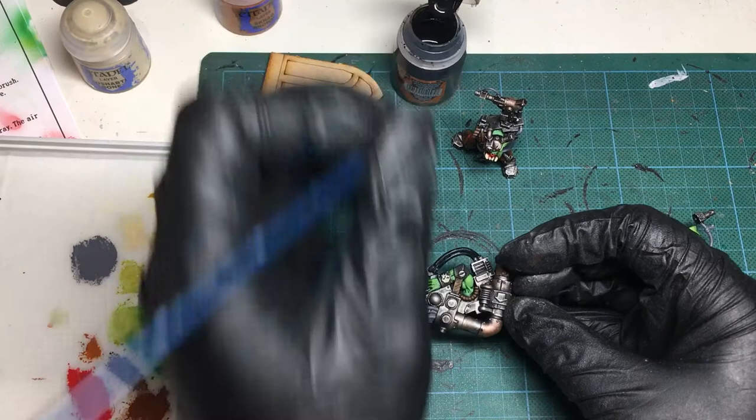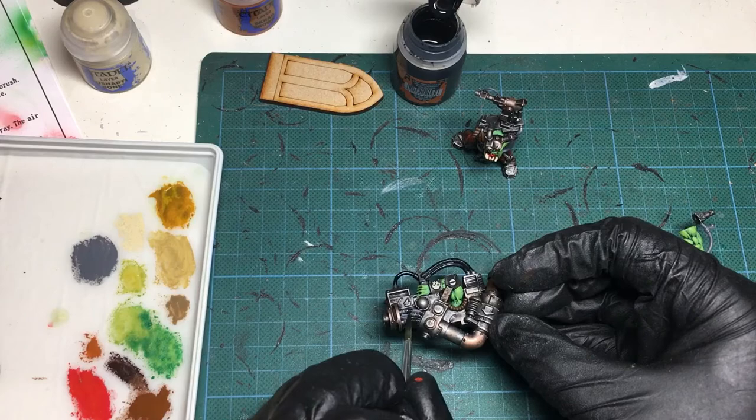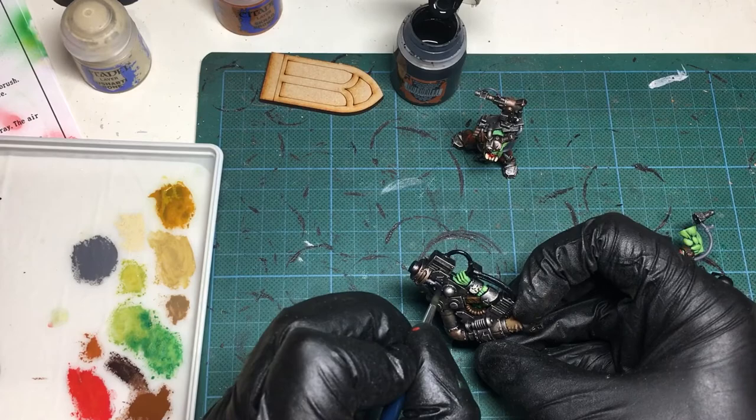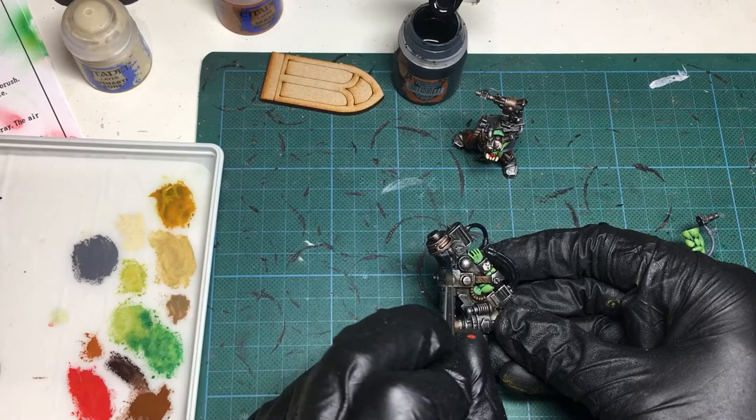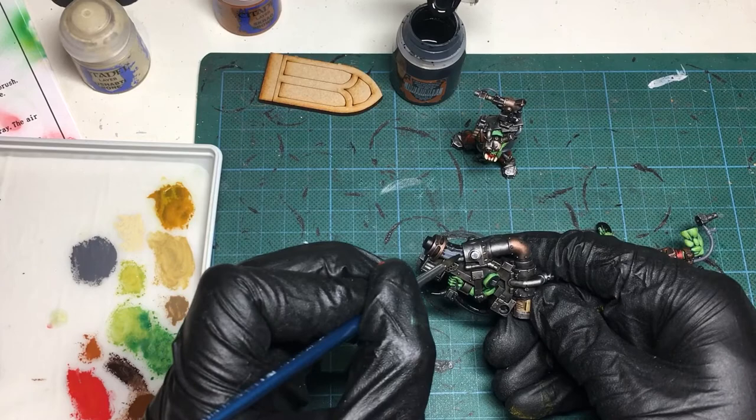And then this bit, just try and keep those metallic bits free. Now, regardless of what Games Workshop say, if you do need to go over a couple of bits with this, do so. Because it doesn't run into everywhere perfectly sometimes, and it might go over other things that you don't want it to go over. If you can hear me, because I'm kind of mumbling. Right. My favourite phrase. Let's crack on.